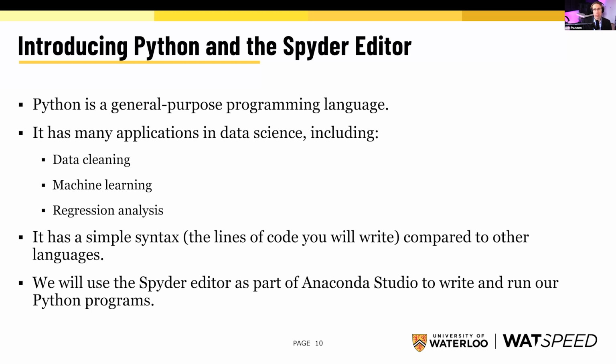In my own consulting practice, what I've seen is Python is used to do the heavy lifting of data cleaning. So we use Python to prepare our data files and then ship those off to statisticians who are more familiar with R for doing, say, their linear regression analysis. Python has a ton of applications in data science. There are packages available for doing linear regressions, for doing machine learning, for doing visualization. And I find that it has a fairly simple, easy to learn language syntax. The actual lines of code that you're going to write, compared to other languages, I find less intimidating.